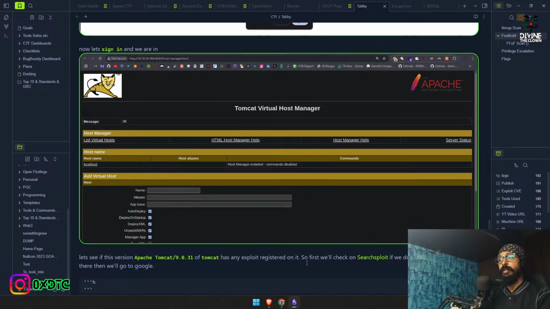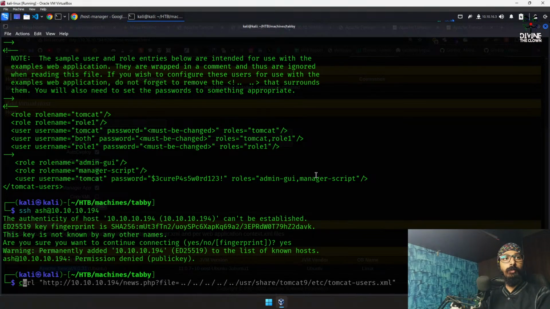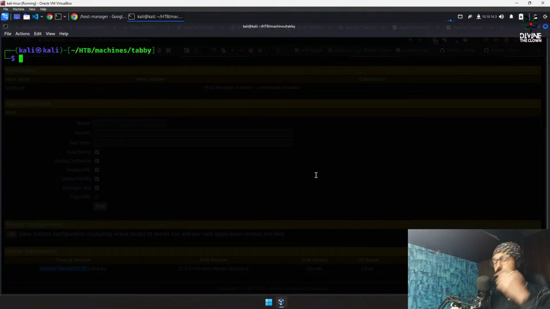But the best option is go to Google first. So we'll clear everything. Now we have the version of Tomcat. We will do searchsploit Tomcat, and the version is 9.0.31. Enter.